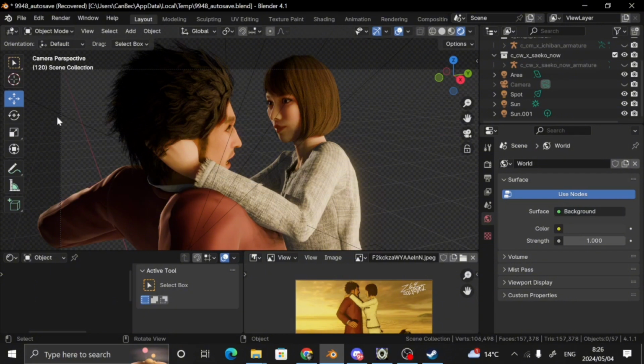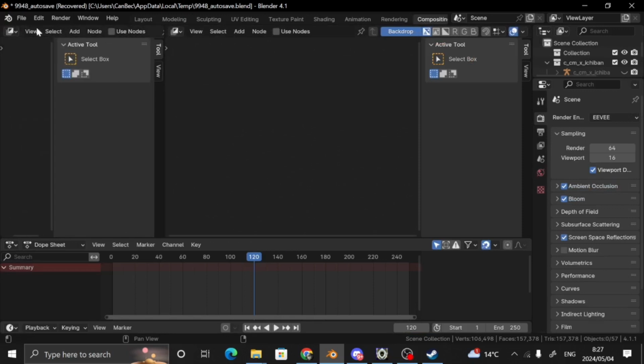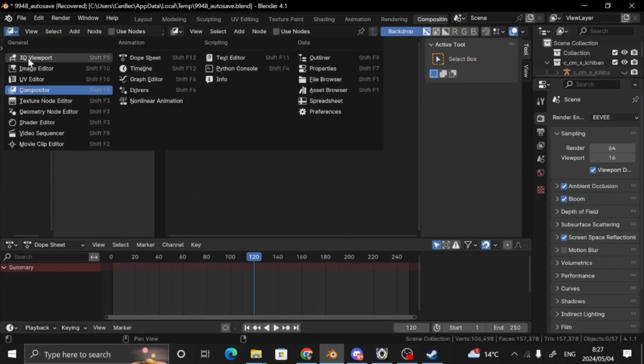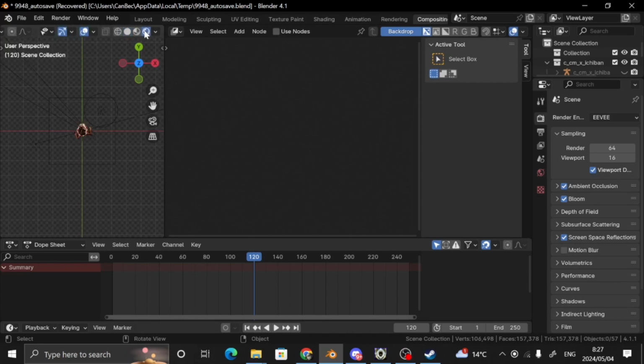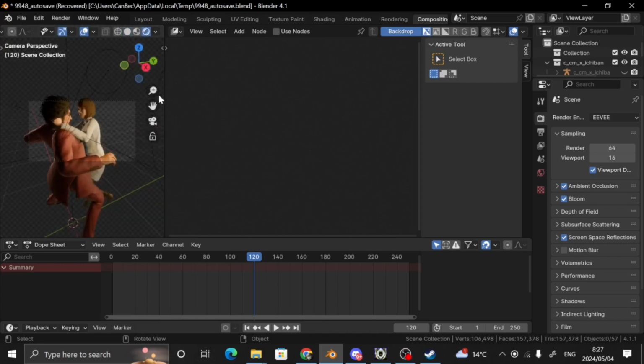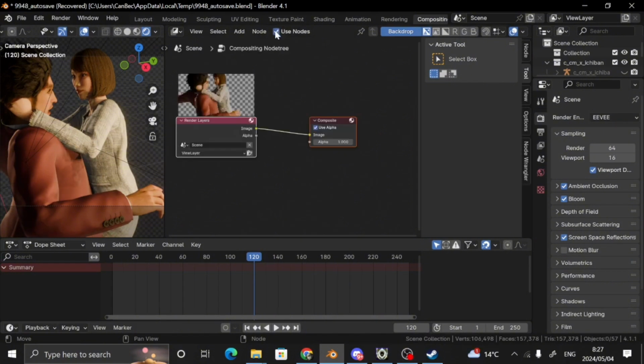So now we're going to go to the Compositor window, and I'm just going to make another workspace area. The 3D viewport is going to be on the side so that we can see our stuff in real time and don't have to switch workspaces. So we're going to put in the camera, zoom in, and now to start editing the Compositor, what you want to do is add nodes. So you just click this check mark where it says use nodes, and then boom. Since we rendered in the last video, you're going to see this.